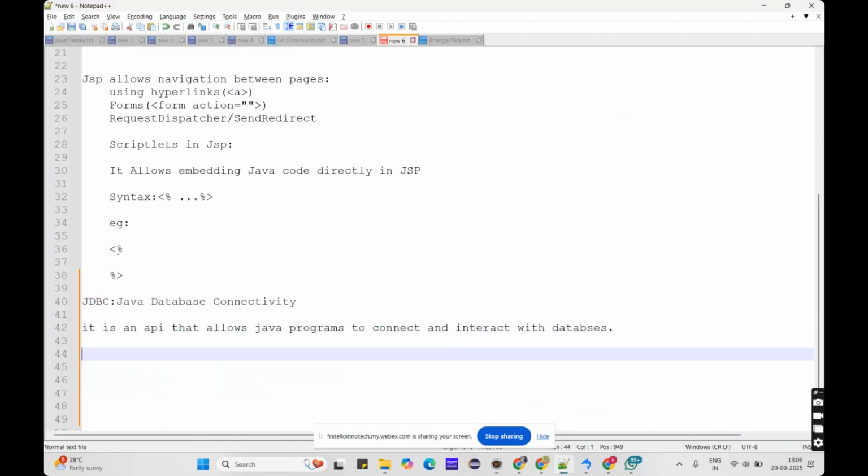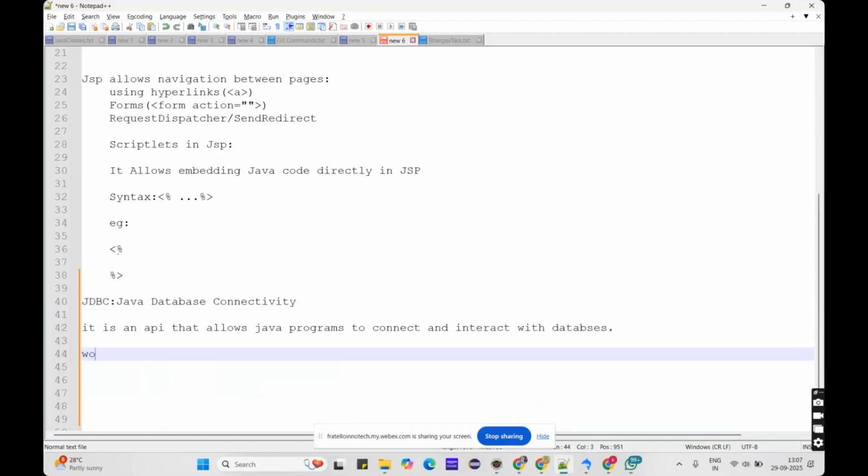interact with the databases. Okay, so in the databases we store the customer information. When you're dealing with products, we will add the product with some details, and every detail will be stored in the database. To insert the data into the database by using the program, we need JDBC to connect with our database. So that is the JDBC importance.